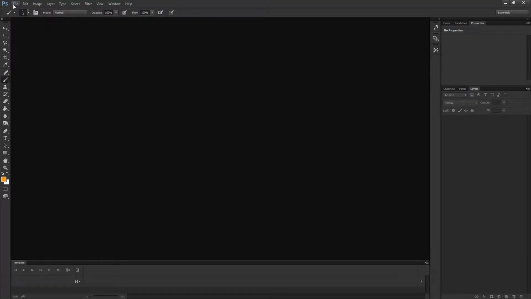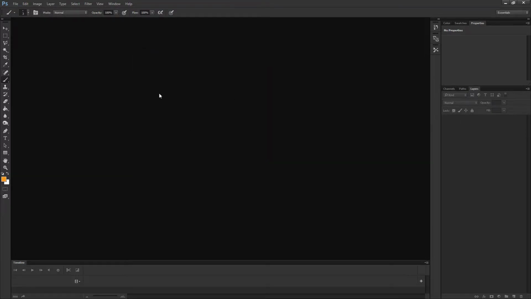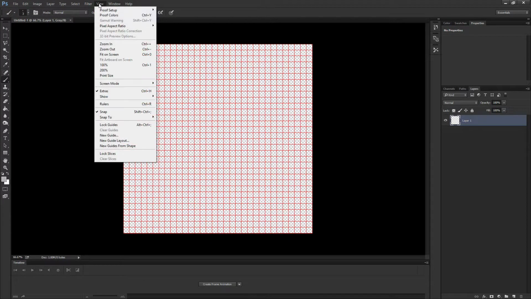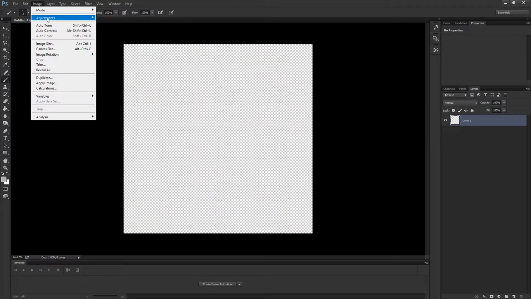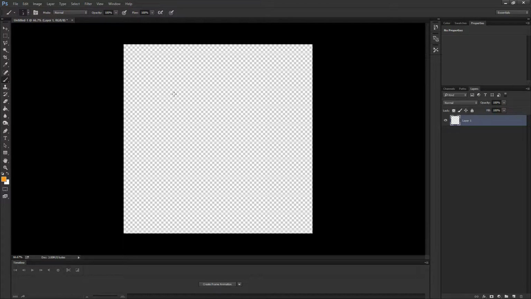Alright, so let's make a displacement texture, yeah? So I'm going to start off with a 1024 by 1024. Let me get rid of that grid. Show grid. And let me make sure my mode is right. Yes. Okay. So RGB. Alright, so basically what I want to do is create like a stone kind of texture.